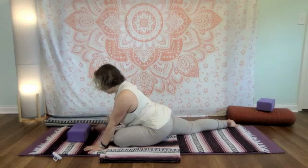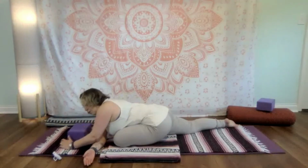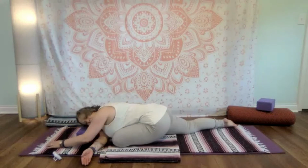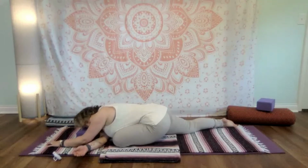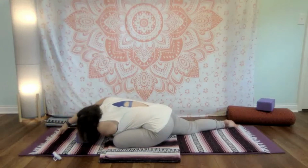Good, I've got my block in place. Good, I'm gonna take this arm through. And coming up here. So remember, if you don't like it that way, try it the other way. Twist to the other direction.